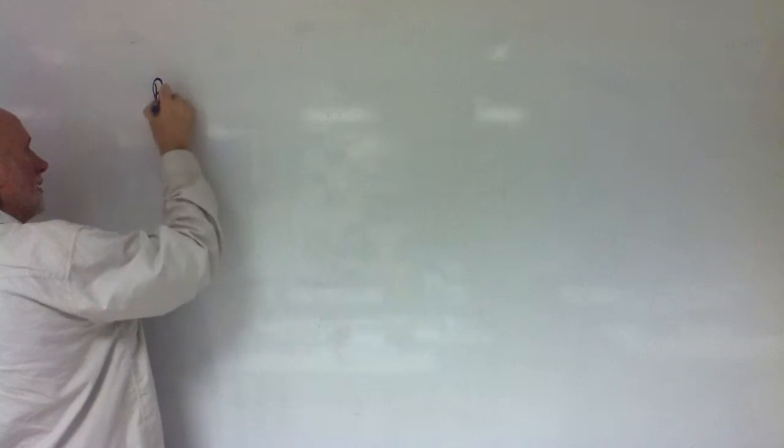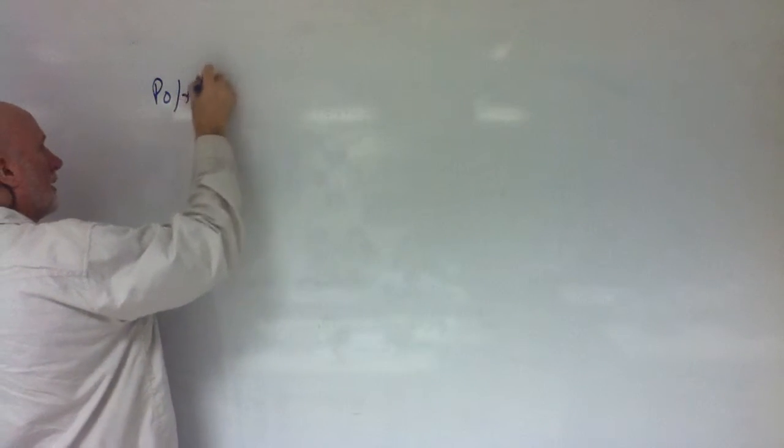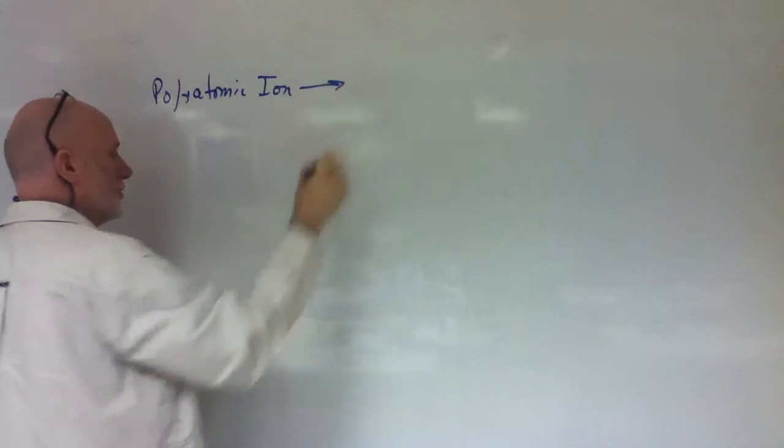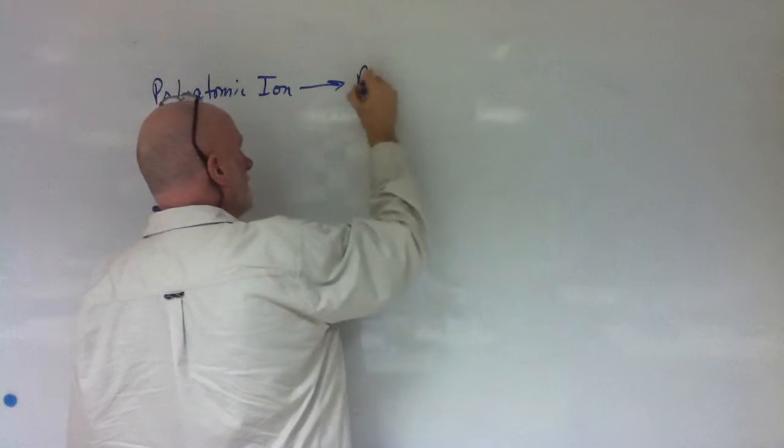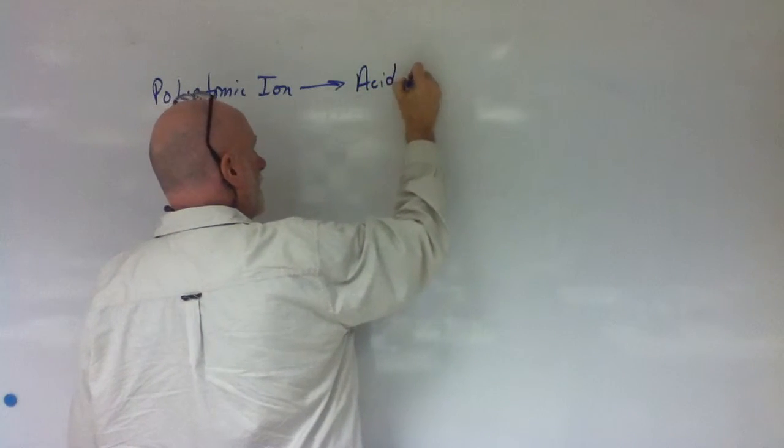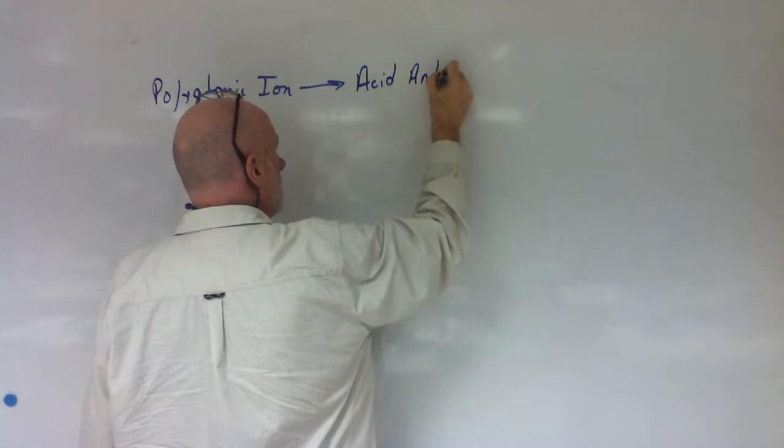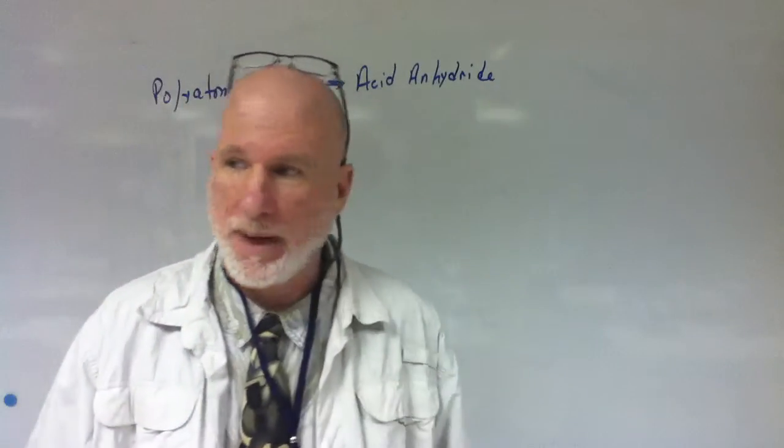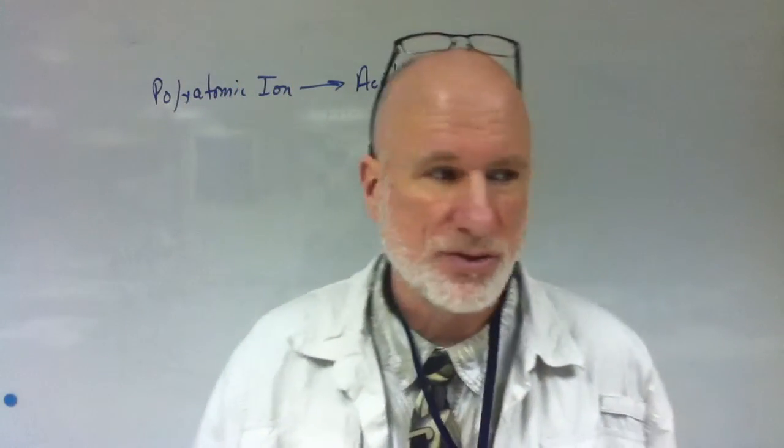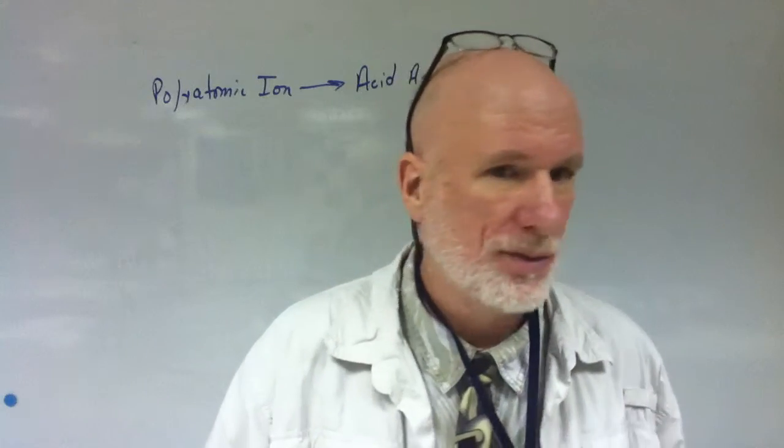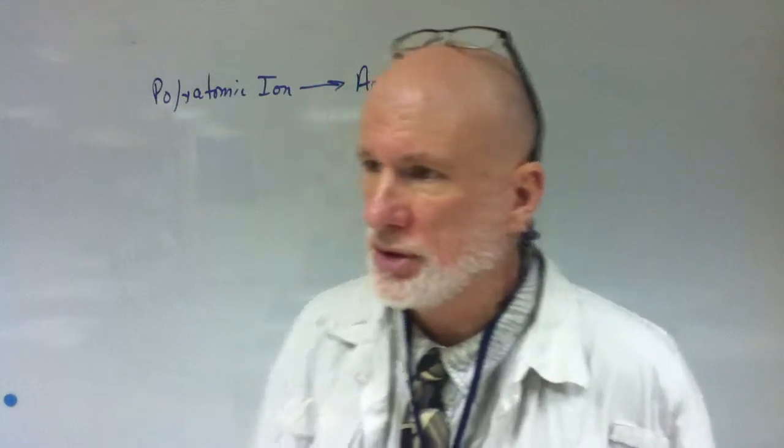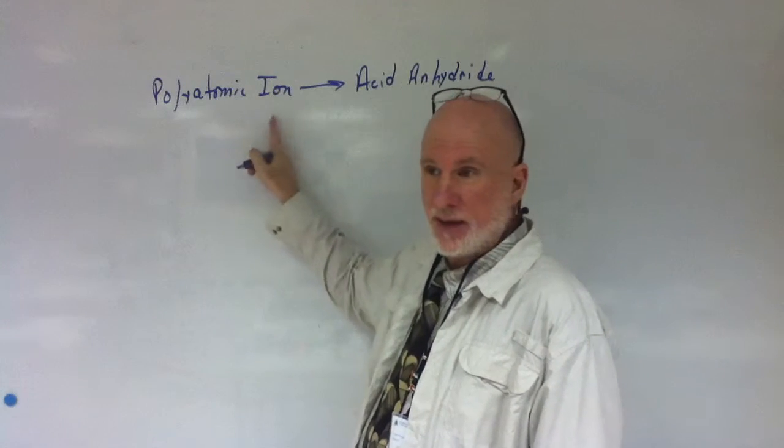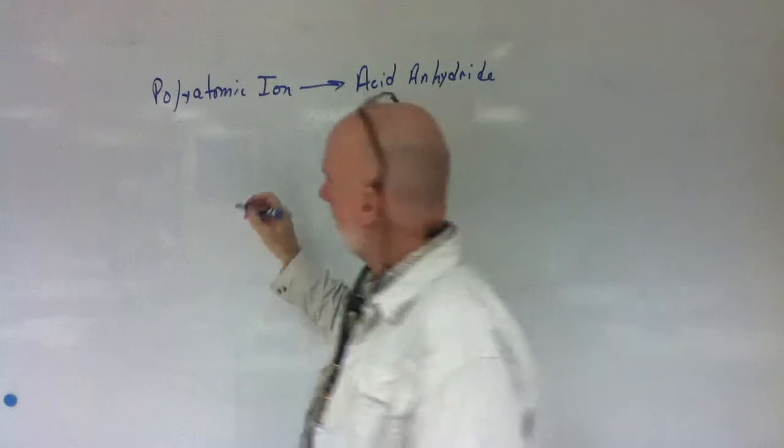So we're going to have some accepted ground rules. I'm going to say polyatomic ion to an acid anhydride. The polyatomic ion, in other words, the acid or the salt - sodium carbonate or carbonic acid. As long as this is on the left, or the right as an individual, then that's what we're going to say. So we've done a couple already.